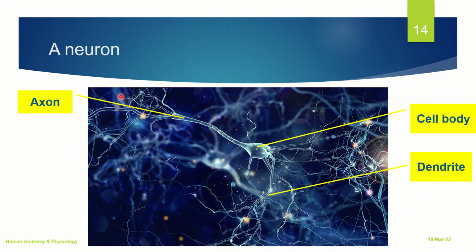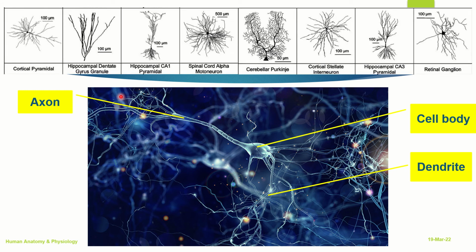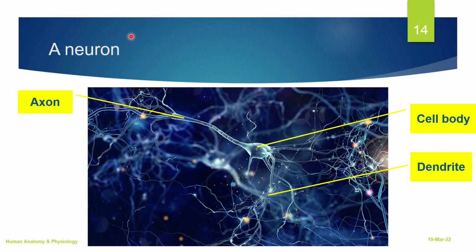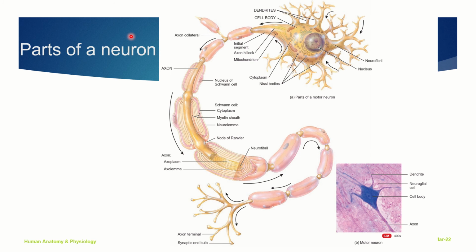Now, let's try to understand bit by bit how an impulse gets transmitted through a neuron, as well as the other components of the neuron. Further, these dendrites can be of different types of structures. They can be cortical pyramidal, they can be extensive in different ways depending on where they are located in the human brain. So if I had to look at the different parts of a neuron, let's talk first about the cell body. The cell body is called the soma or the perikaryon.